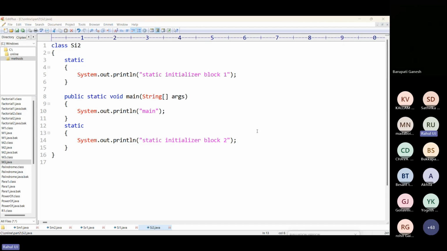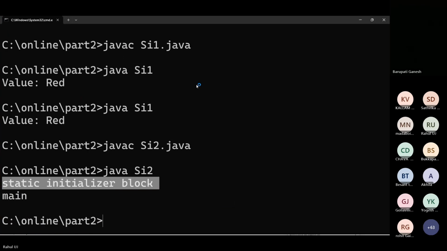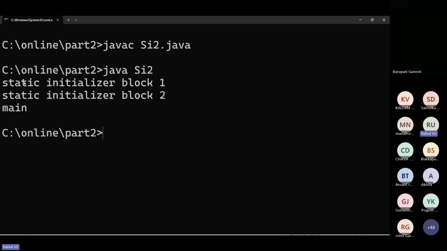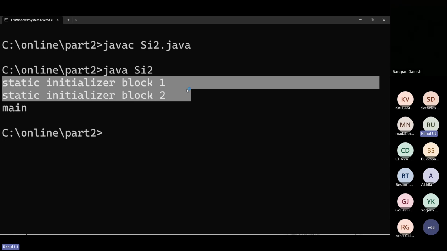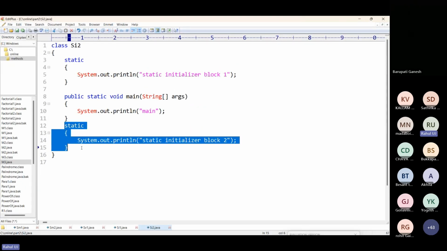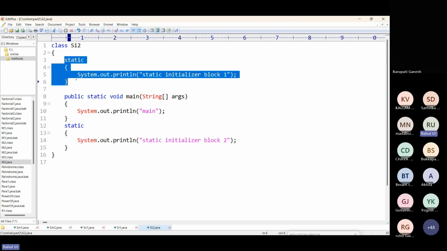Okay. Few people are saying no. So observe here. Even if the static block is written after the main method, first all the static blocks get executed, in top to bottom order.